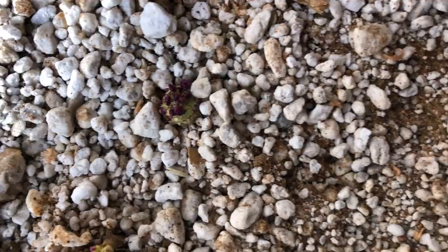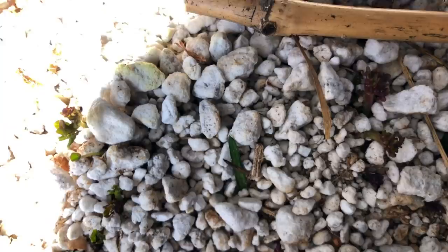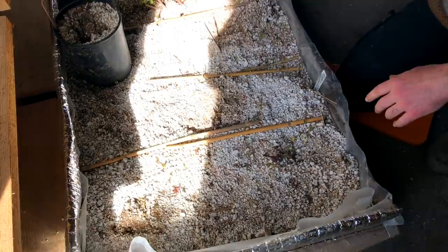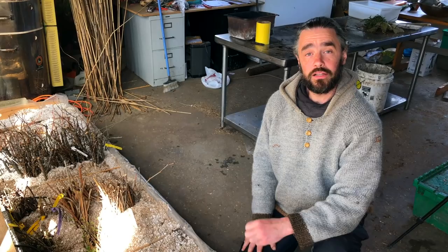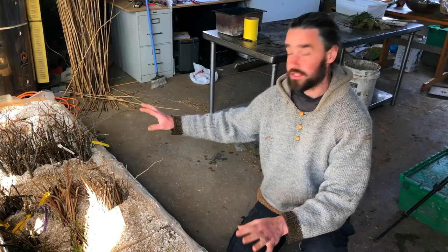These systems are not that complex — work with what you've got. Maybe it's a warm windowsill, maybe a twenty-dollar heat mat, maybe a hundred-dollar system like this, but either way give it a shot. Take some root cuttings of plants that seem amenable to this sort of propagation this spring, and let us know how they work for you. If you have failures, give it a shot again next year — we have lots of things go awry many times; we just keep repeating until things work out. Thanks so much for watching.